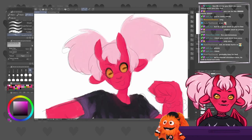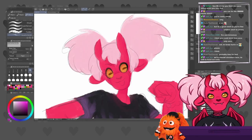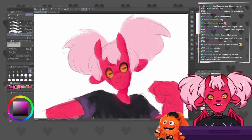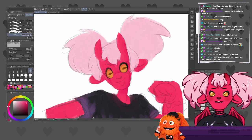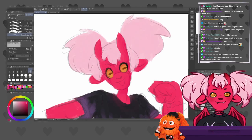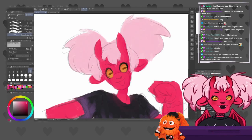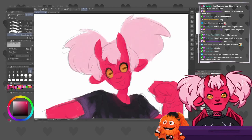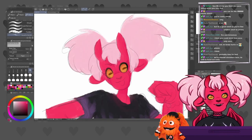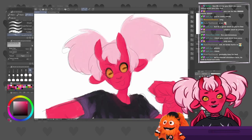Okay, for painting this, I'm just going to straight up paint the colors instead of doing my multiply layer thing that I normally do, like I got used to in Photoshop. Can I lock this layer? How do I lock layers? How do I... layer settings? Lock transparent pixels. Yeah! That's what I want.